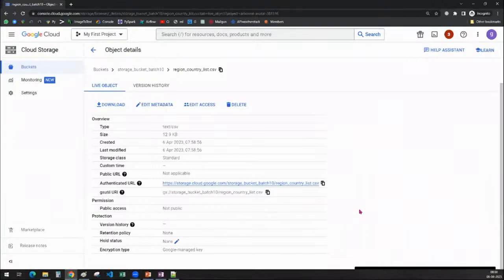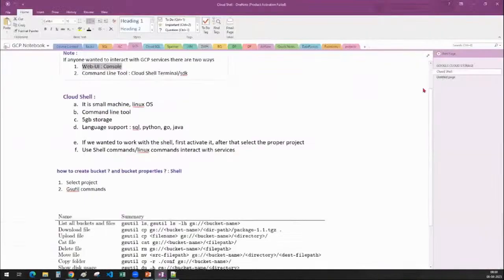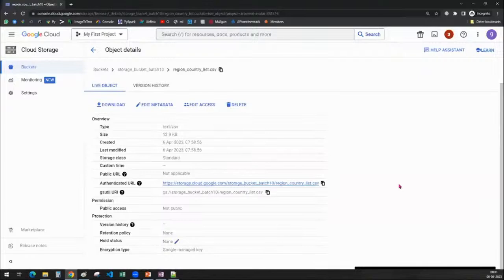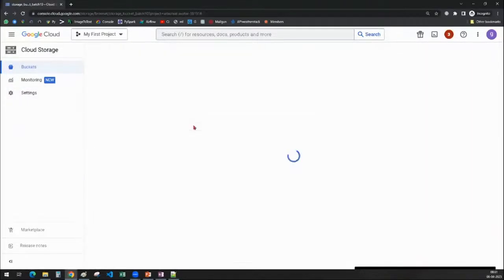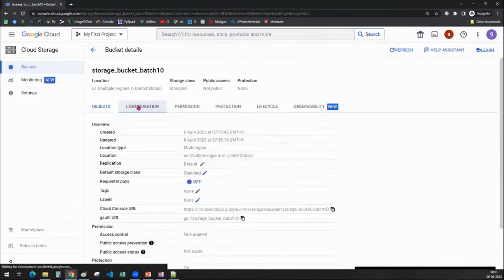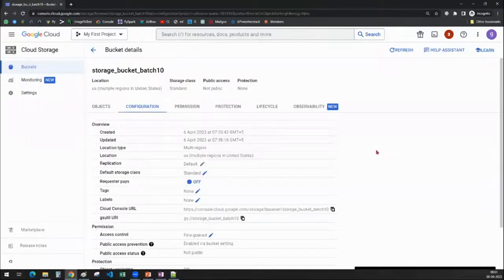Now, sir, a very good question we have to think about is, okay, I wanted to provide access to each person, at object level. Anyway, we selected this as fine-grained, right? Okay, if you click on this configuration, this is the bucket configuration, sir.